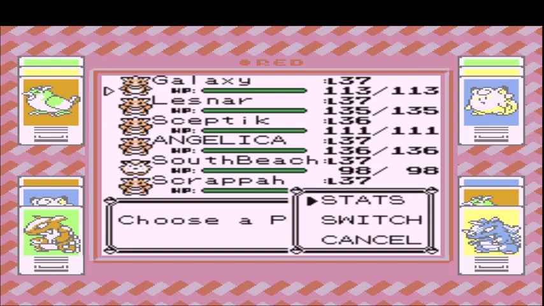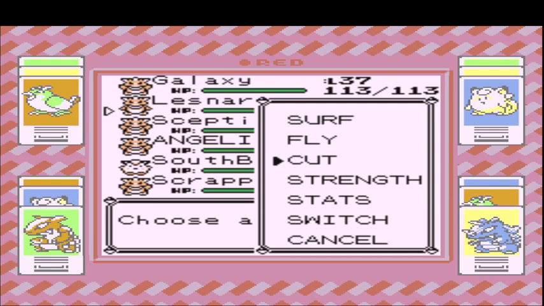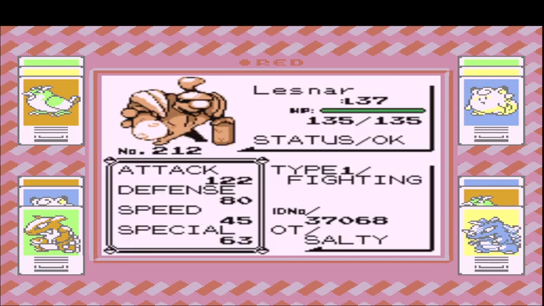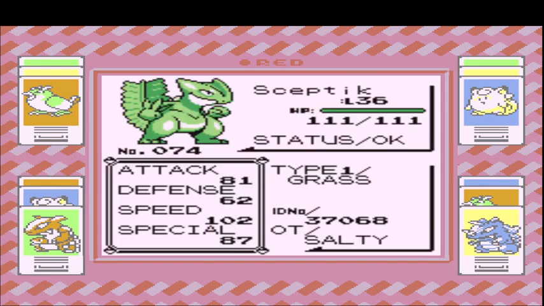We have, and not in the correct order either, Galaxy, our level 37 Flygon, with Spore, Energy Ball, Rest, and Headbutt. We have Lesnar, spoilers, with... That attack stat is so crazy. With Surf, Fly, Cut, and Strength. All HM moves. Kind of cool that we actually have an HM Slam on the team and we don't need to spread it throughout the rest of the team. And most of those HM moves are physical attacks, so that's good because he's got a high attack stat.